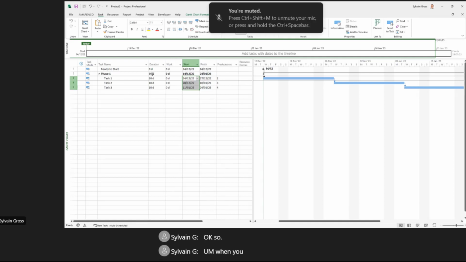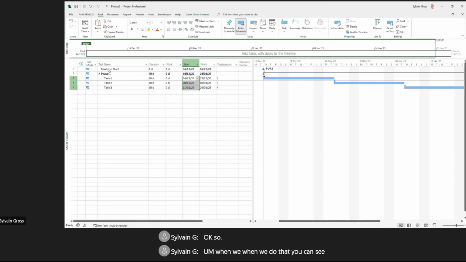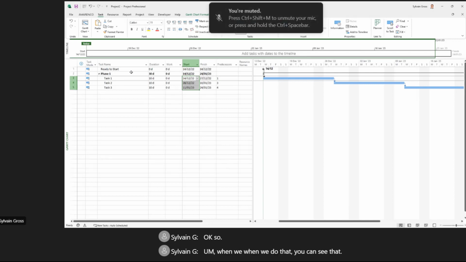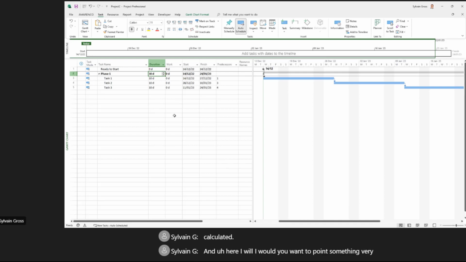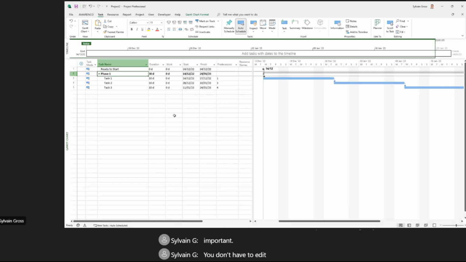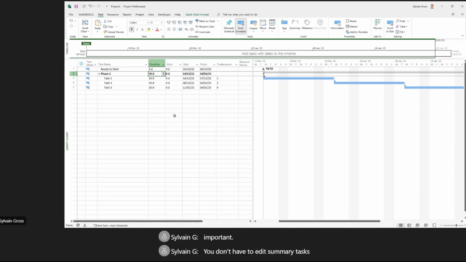When we do that, you can see that the duration of the summary task is automatically calculated. And here I really want to point out something important. You don't have to edit summary tasks. Don't change things here, even though it's possible to edit.